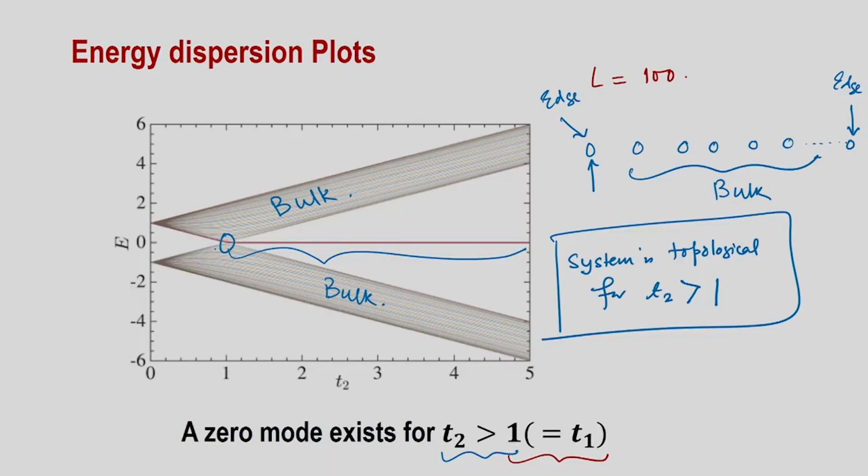Now, you see that before T2 equal to 1 or larger, we just talk about T2 equal to 1 as a critical state, that is the gap closing thing which you see here. So, we will talk about T2 greater than 1. For T2 less than 1, there is a gap at all values. The gap is of course reducing, but there is a gap, and there is no 0 mode. So, this is the trivial region.